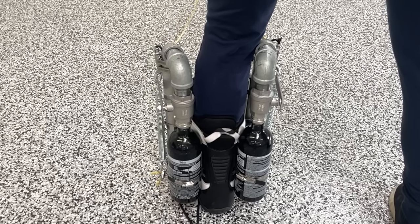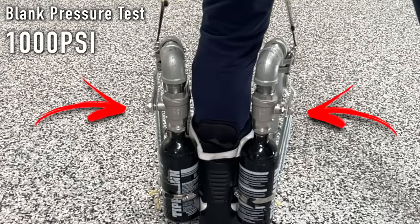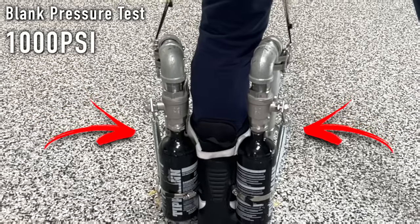Anyways, I redid the whole mechanism, then did blank tests at 500 PSI and even 1,000 PSI to make sure all the tanks were firing at the same time.